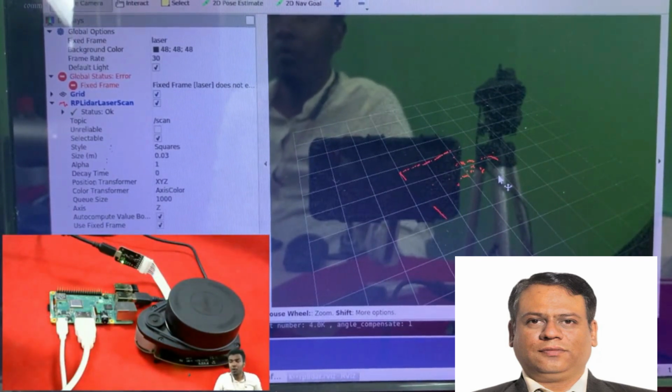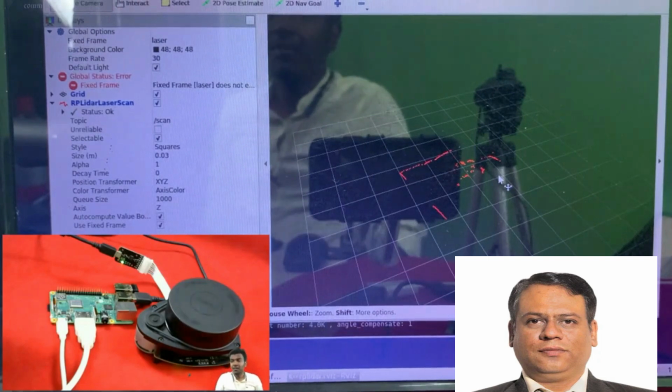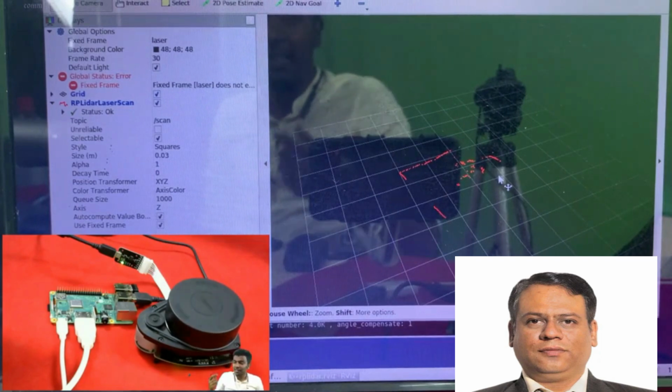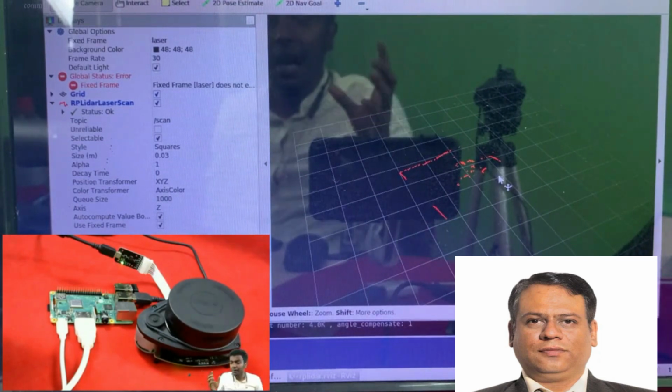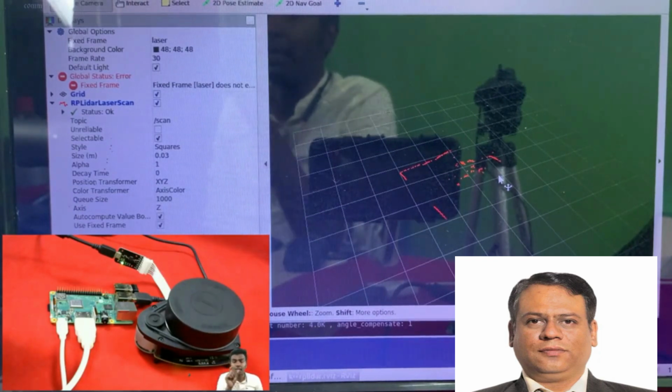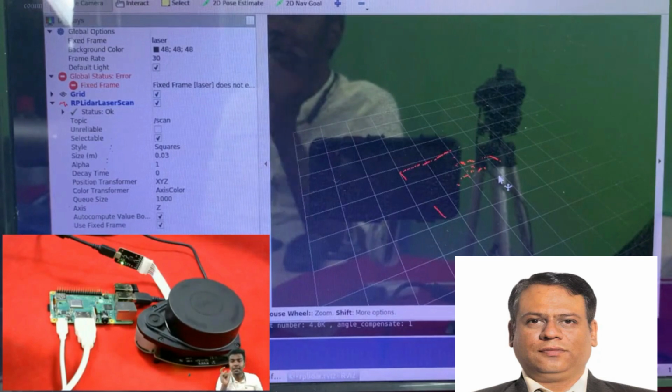I hope you got this. So I'm repeating the functionality. First of all, you open the Raspberry Pi operating system, which we have already done. Before that, I plugged the RPLidar into the Raspberry Pi, and after the OS booted, it will first ask for the username. Our username is Ubuntu, and the password is Pantech.